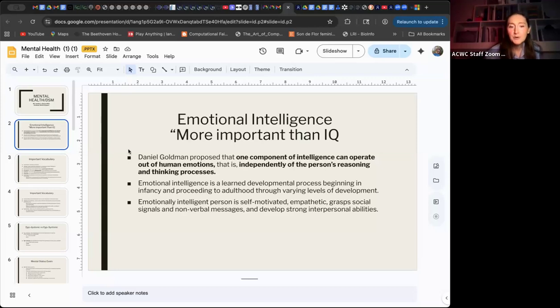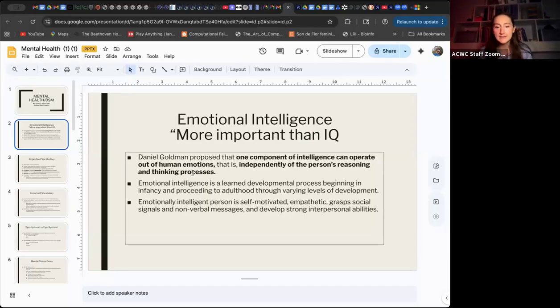And there's just a typo right here. Instead of Goldman, that's Goleman, if you look him up. Basically, all this slide is saying is that emotional intelligence is learned. It's a developmental process. It starts when we're little, and we develop it from infancy all the way into adulthood, and we reach different levels. It's not about whether you're smart at math or something like that. It's more about whether you have strong interpersonal abilities. I always think of it as reading the room, but not in a narcissistic, charismatic, politician kind of way.